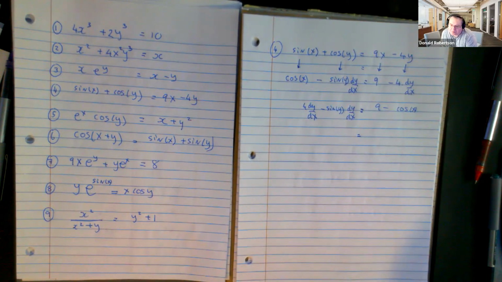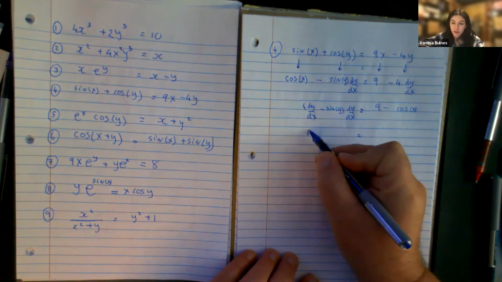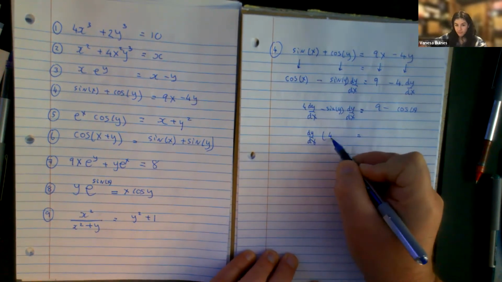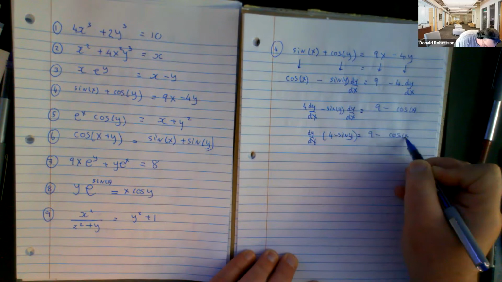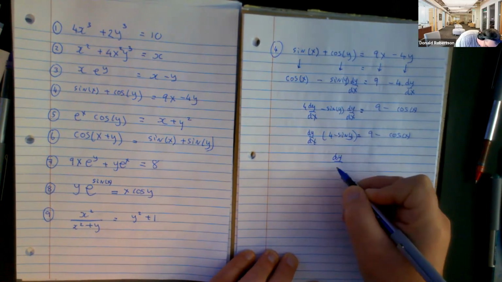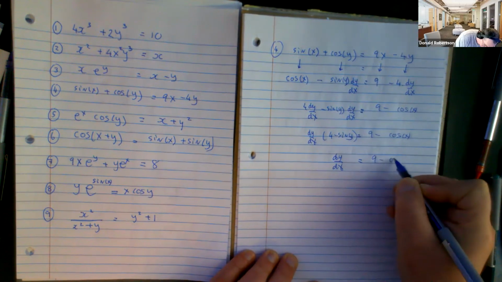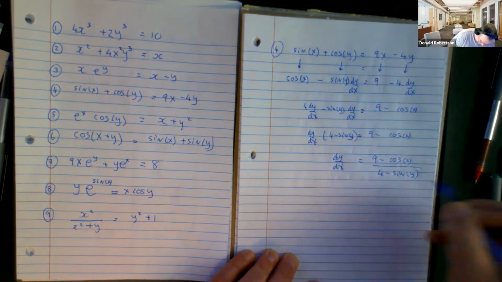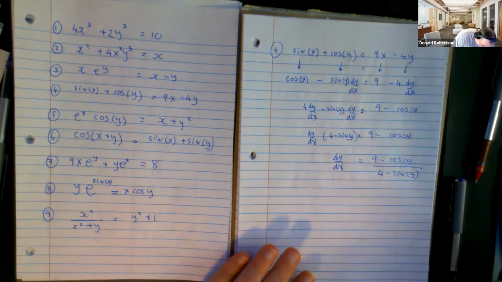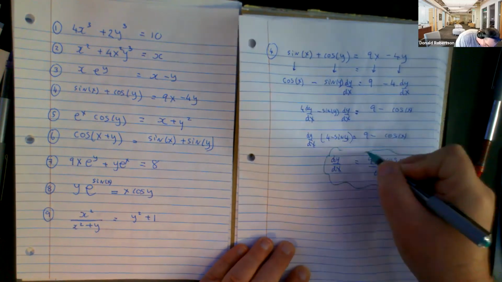Is there a little deja vu happening in this question? I think I've seen something like this before, right? So what's going to happen? You can factor out a dy by dx and then divide. Yeah, you're right. The brave amongst you will do that in one go. I'm not brave enough to try that. I should have a quick look. Pretty obvious I can't do anything else. I'm finished.